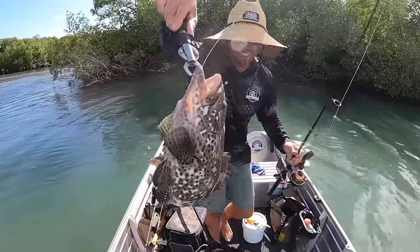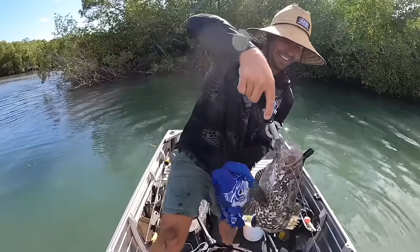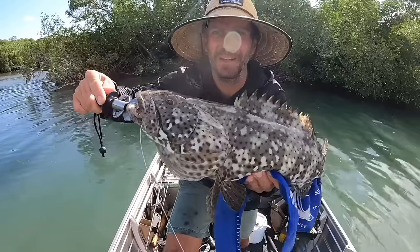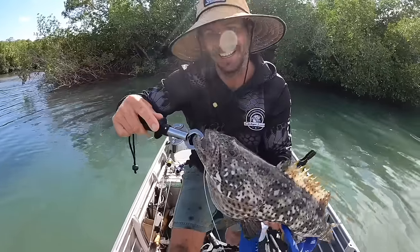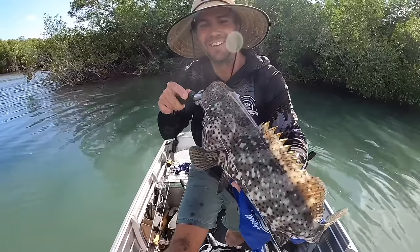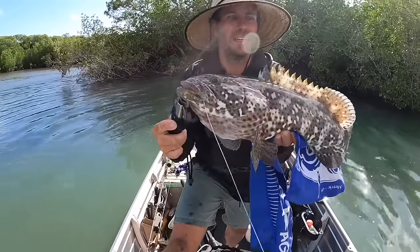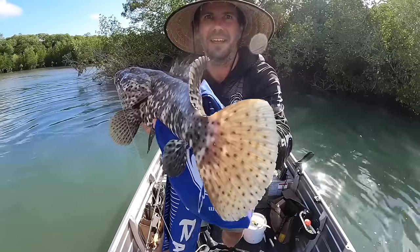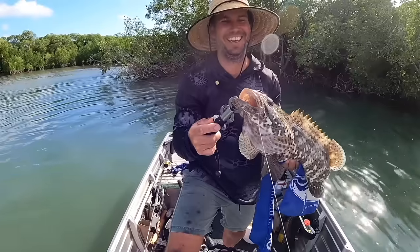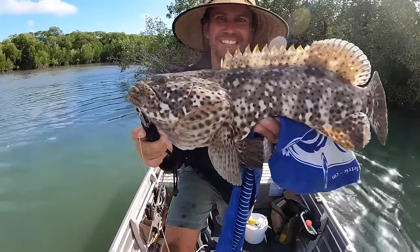Holy hell. Hey? What an absolute corker of a cod. On the light gear. Hey? Oh, it's only on 20 pound. My little quick fire combo. Oh, mate. Oh, look at the gob on it. Yum. I tell you what, if you haven't had fresh cod and chips, it is a bloody good feed. That's on half a pilly. Yes. Oh my god, I'm so happy with that. That is killer. There you go.